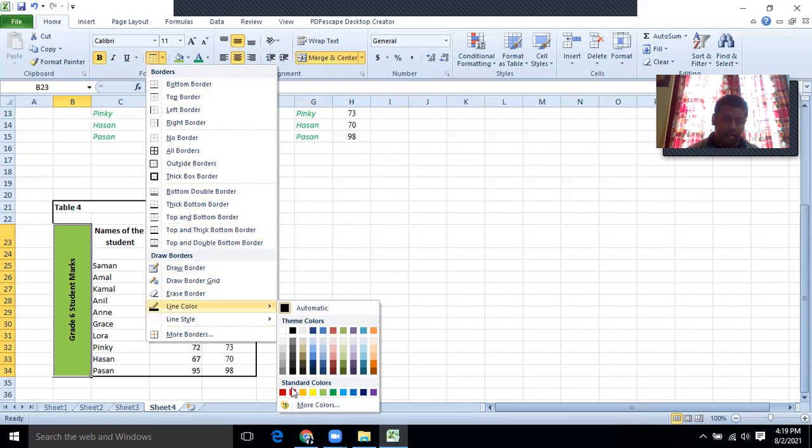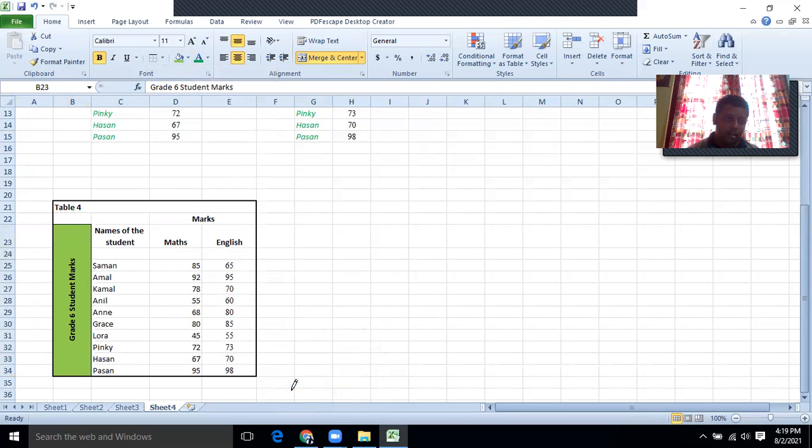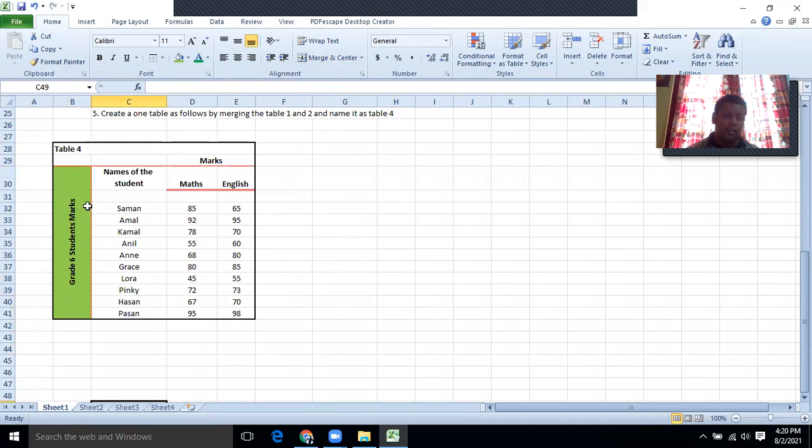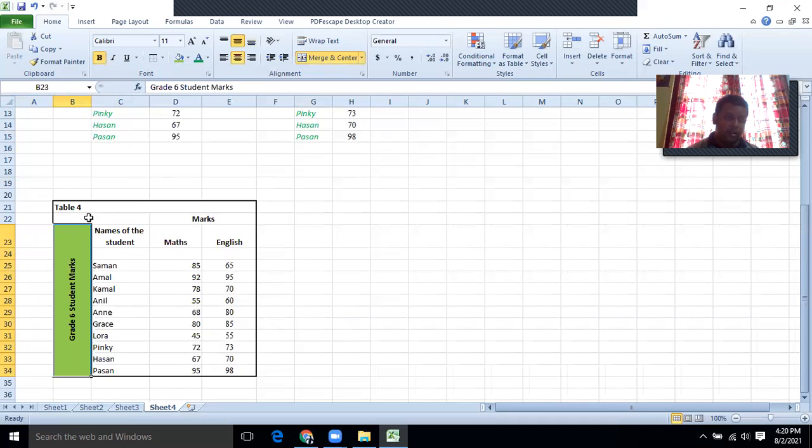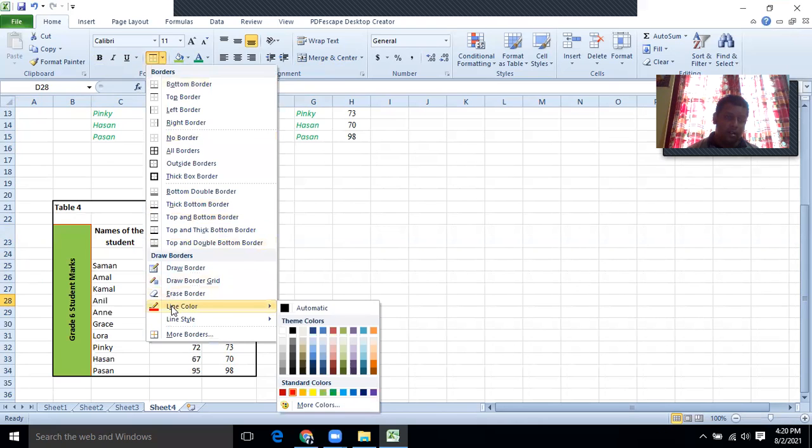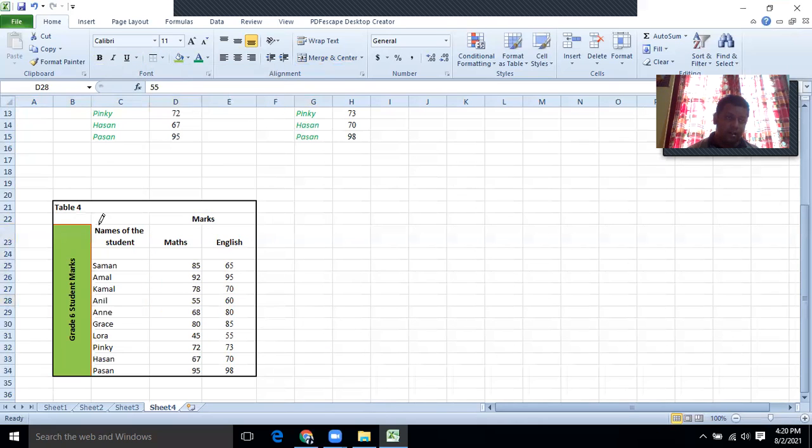You can make it red. Right. And again, this line also in red. Go to border, line color, red.